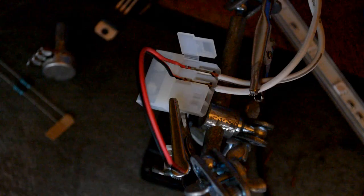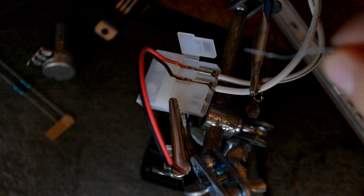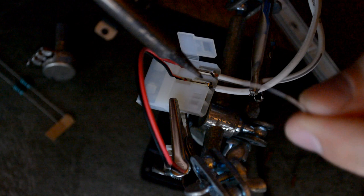Alright, here we have the Molex connection put here. It even has a little nice side you can open. So we'll basically solder the wire to this. Both sides. Oh god, no. I hit the plastic a little bit. That smells bad. Shit happens.